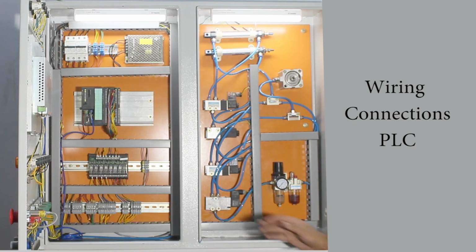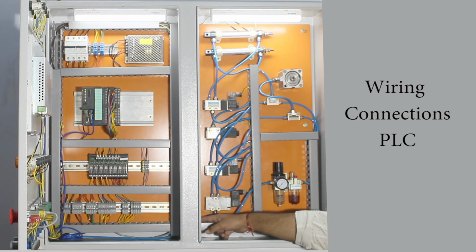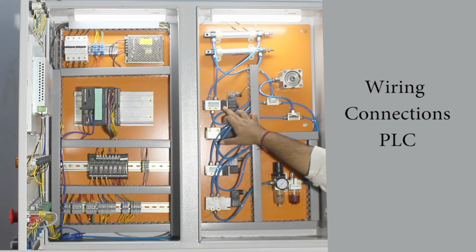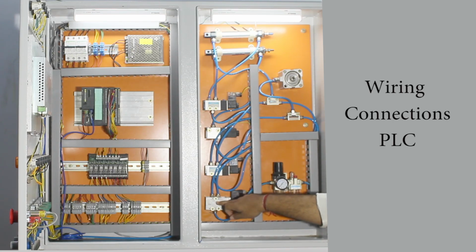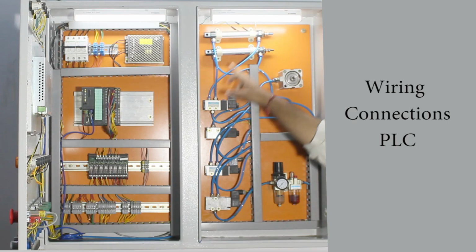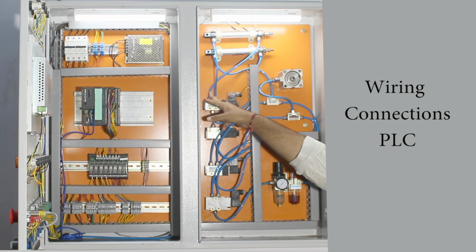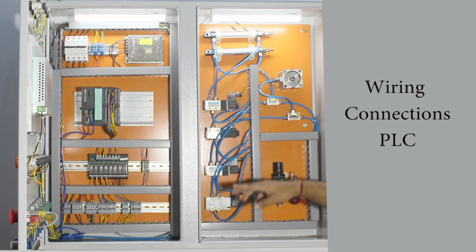Now let's see the wiring connections to the solenoid valves. Here you can see we have connected it to the relays, we have already done the wiring here, and we are using this valve for 124.0 bit, 124.1 bit, 124.2 bit and 124.4 bit. So here you can see this one we are using for the single acting cylinder and the second one is for the double acting cylinder. So here you can see the connections there. We are using it for double acting cylinder.